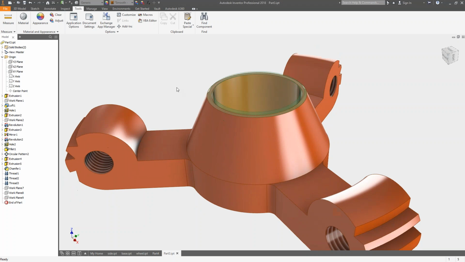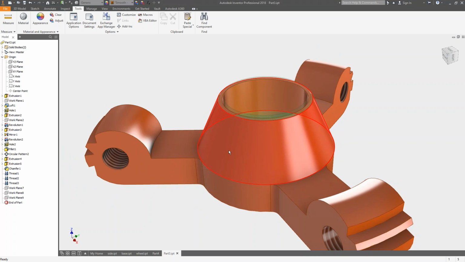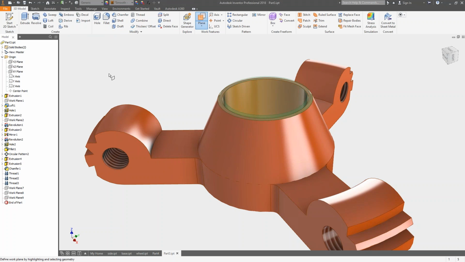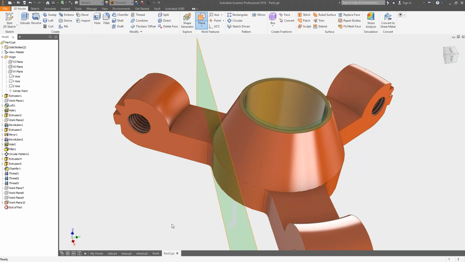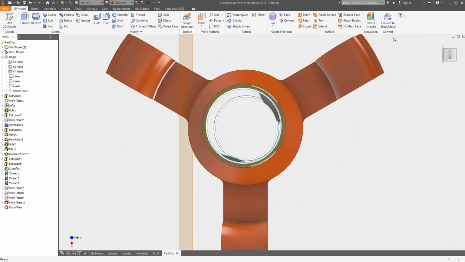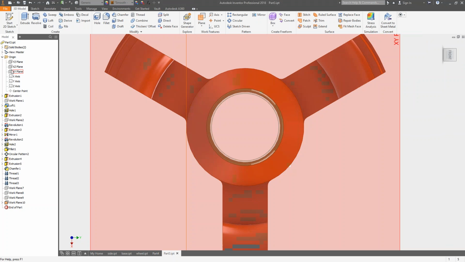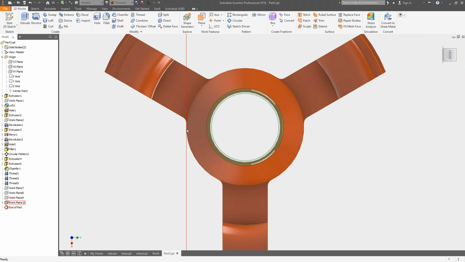So the next one is, let's say I need a work plane that is on this conical surface. This starts to get a little more complicated. Now you need to do multiple steps to create that work plane. It's not just a pick. So I could create a work plane that is parallel to one of these existing planes. I could do parallel, let's say that plane right there, and I can make it tangent to that curved face. So it will automatically, if I look straight at this, and I'm going to turn my project on ortho faces on, so I'm looking right at it. So it's parallel to that original work plane, tangent to that outside circle.